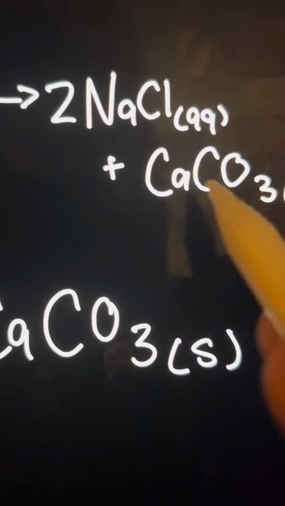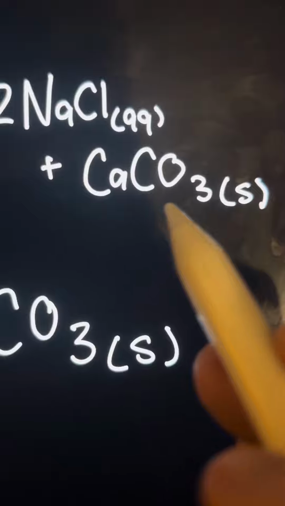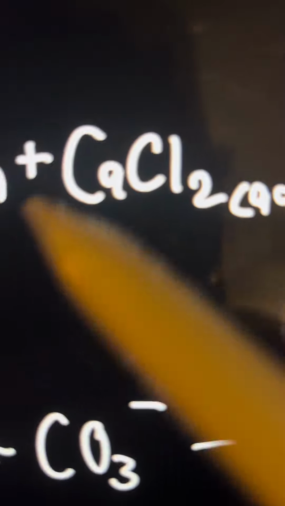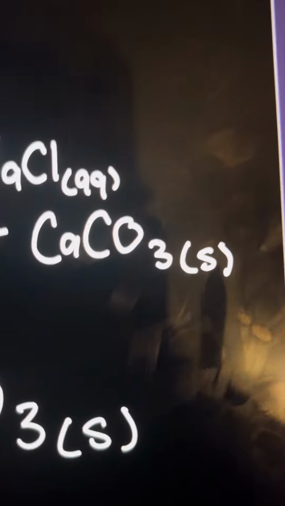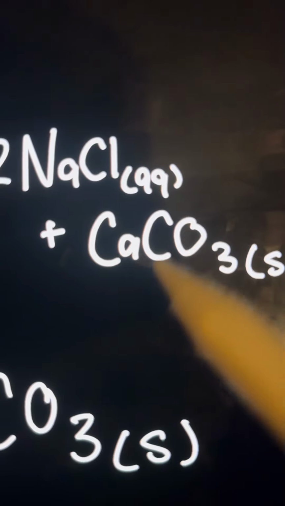And because we know it's solid, we now know that this cation, the calcium, and the carbonate anion are the only things that actually change, because it goes from calcium, which is aqueous, and the carbonate, which is also aqueous, and it changes into solid. So the net ionic equation is only going to review these.